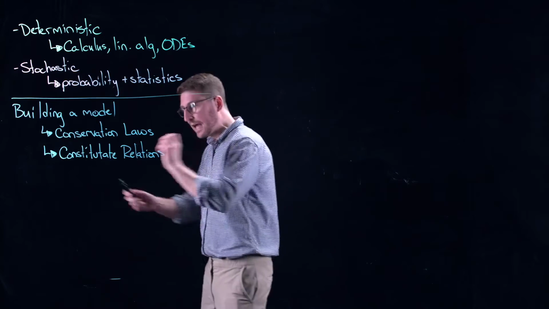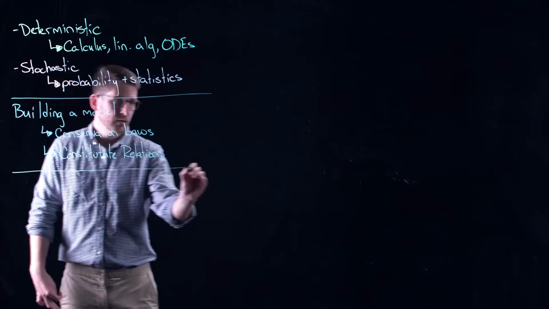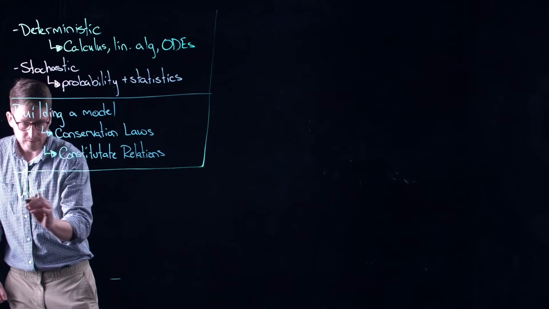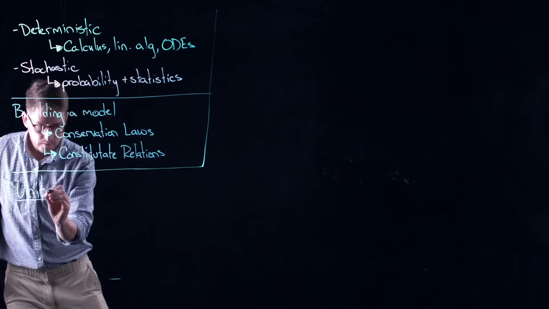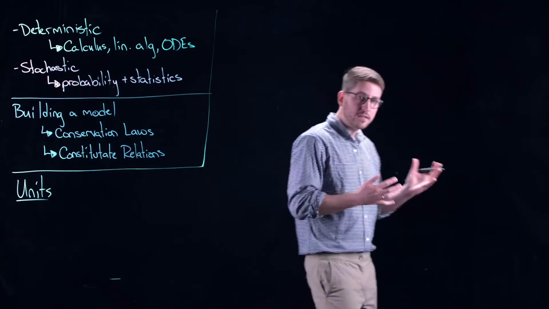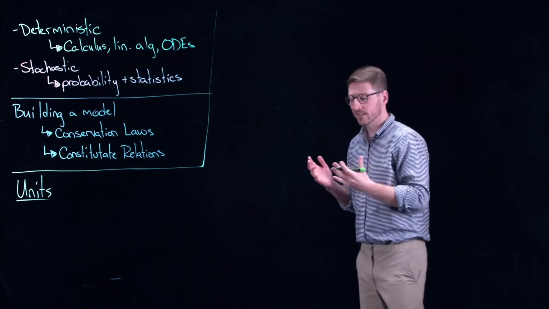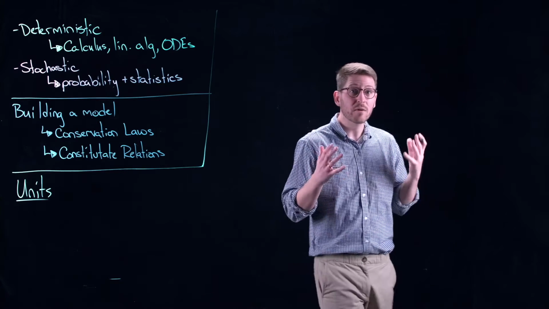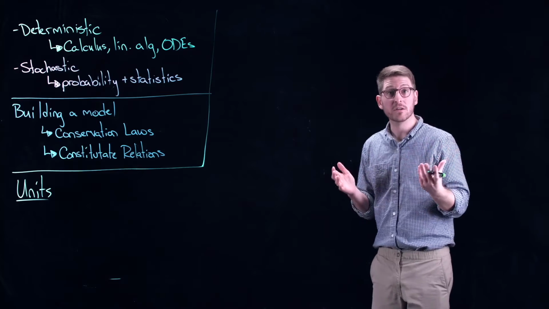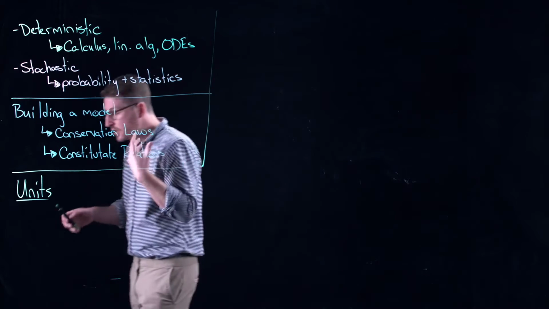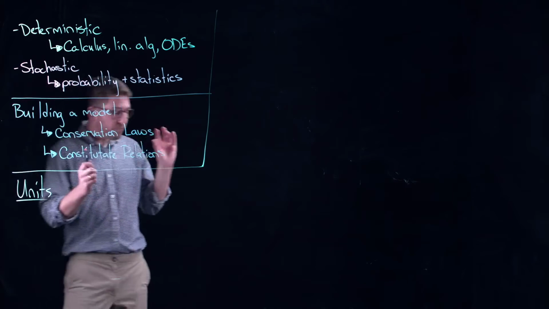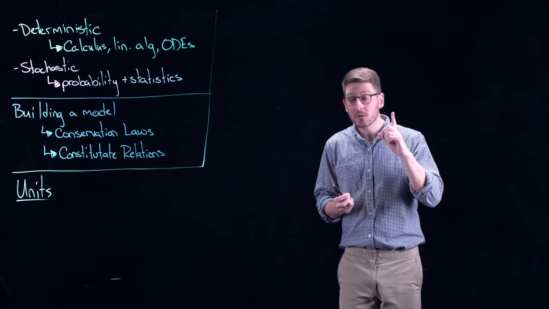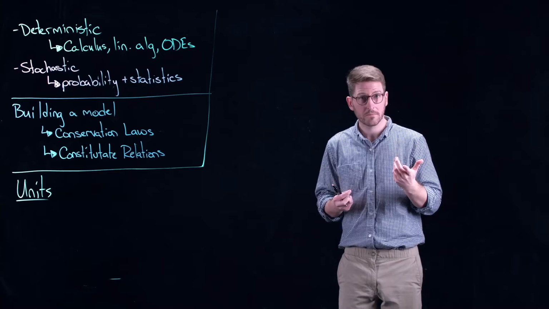Okay, now the last thing and the most important thing is units. Okay, unit analysis is one of the most cumbersome and most frustrating things that you can do in a physics class. And we in mathematics absolutely hate units. We try our very best to get rid of units through a process that is referred to as non-dimensionalization. So before I get to the non-dimensionalization process, I want to talk about how units are a good way to know if you put together the model correctly, right?